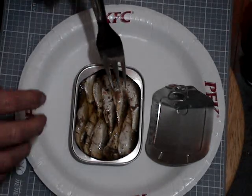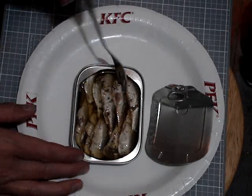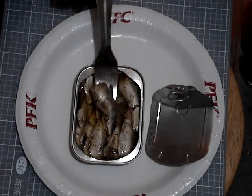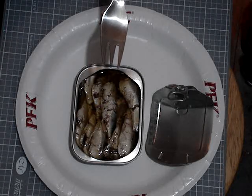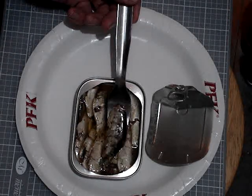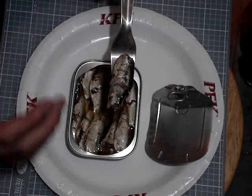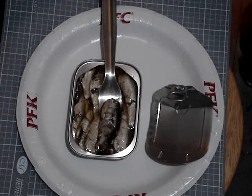I noticed with the Cloverleaf ones, it's sort of like everything was just — they put the fish in and the oil, and the olives and stuff were kind of sitting on top. So it was kind of like it makes much difference, but they're in the can with them. Doesn't seem like the oil flavor is as prevalent in this. Seems a bit more mild — maybe that's what the sunflower oil does. I don't know if it's like 50-50 olive oil and sunflower oil. I think they list ingredients in order of how much, so it says olive oil then sunflower oil.